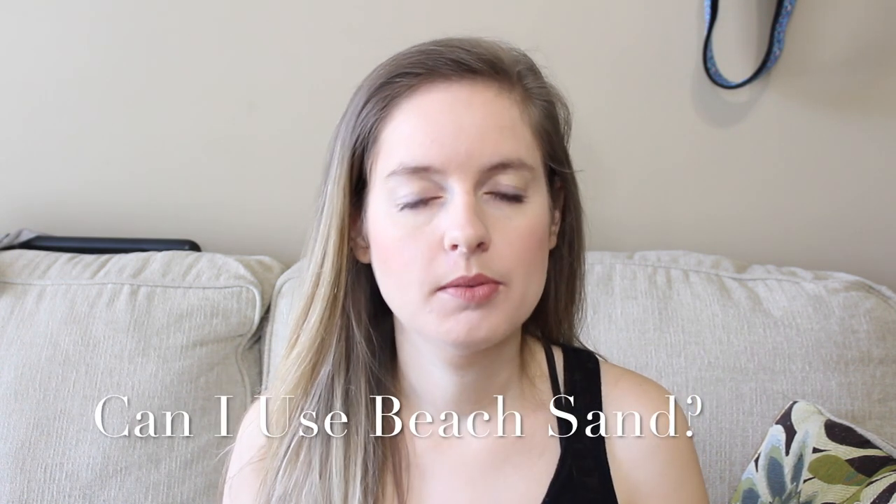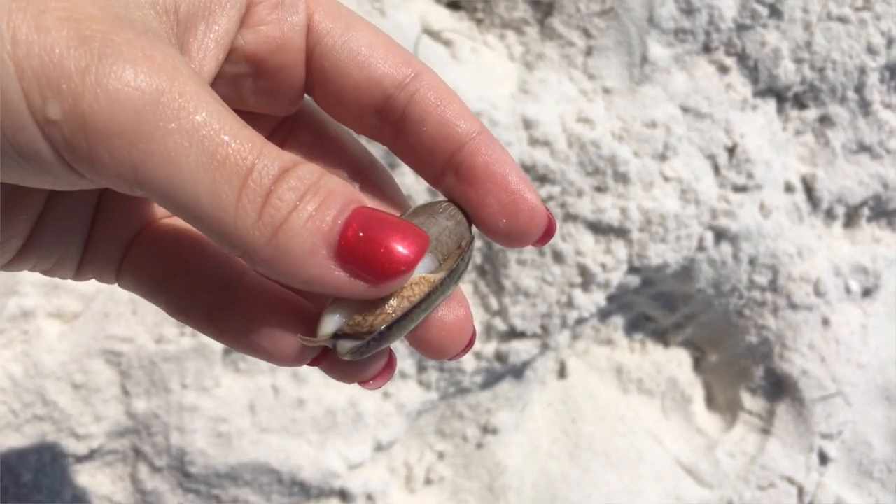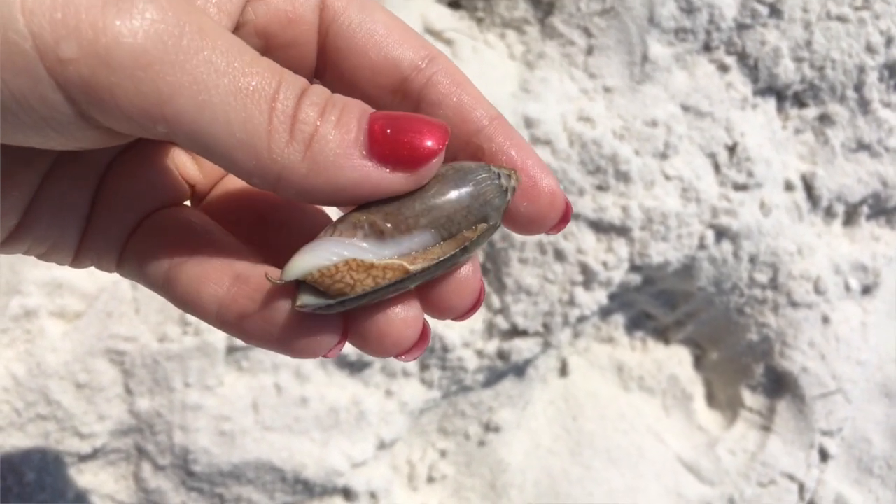The same applies to sand. I get a lot of people asking if they can take sand and salt water from the beach for their hermit crabs. The problem with taking sand from the beach is that it is unclean — it's part of an ecosystem with bacterias, organisms, and little animals living in it. Obviously, if you want to bake the sand and sift it, you can go through measures to make that sand okay for hermit crabs. But it is just easier to buy some play sand from the local store or pet store — not calcium sand, mind you. In regards to using ocean water, I just wouldn't — I would avoid it personally.